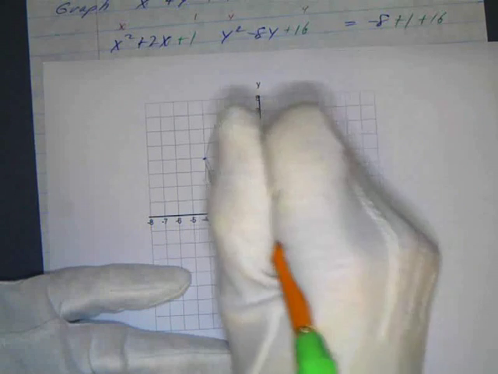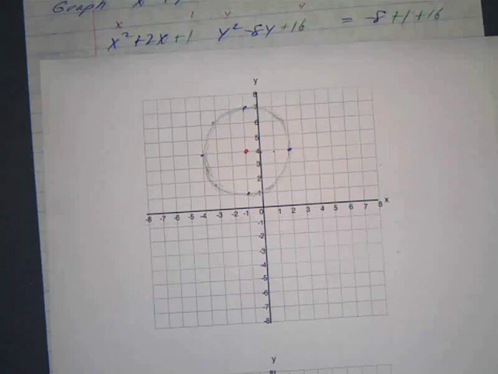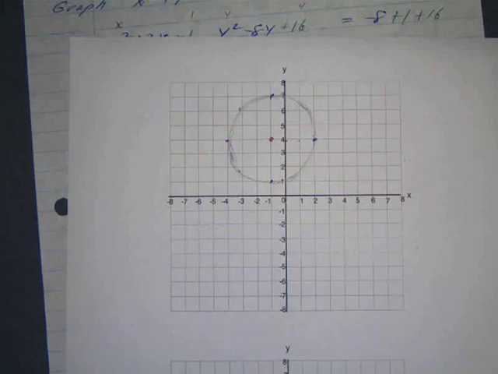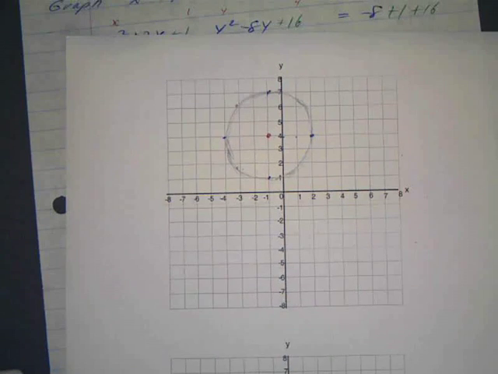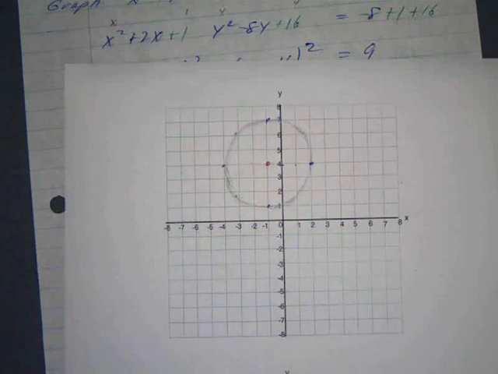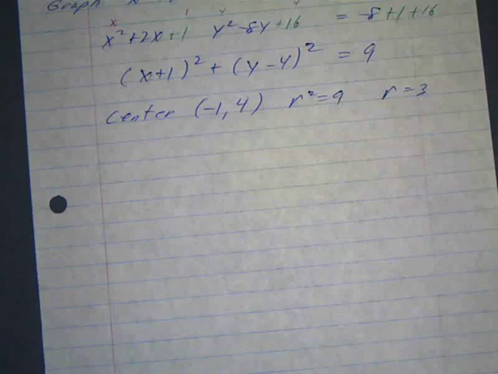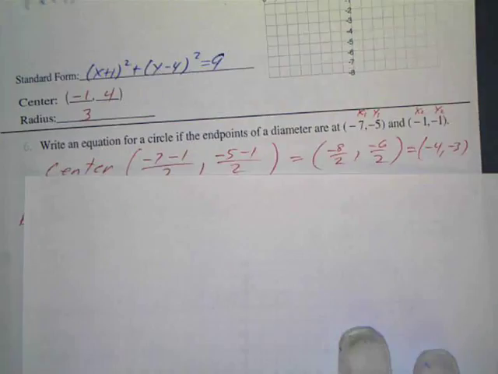And there you go. Okay, so something like that. And there's your center, there's your radius, there's your sketch. So, not too hard. And then we have another problem where we have something like this. So I kind of wrote this out already to save a little bit of time.